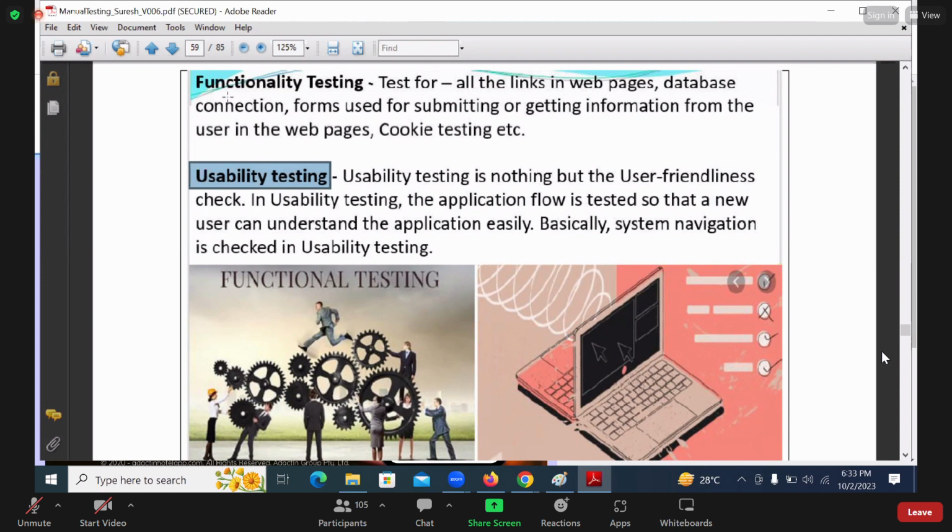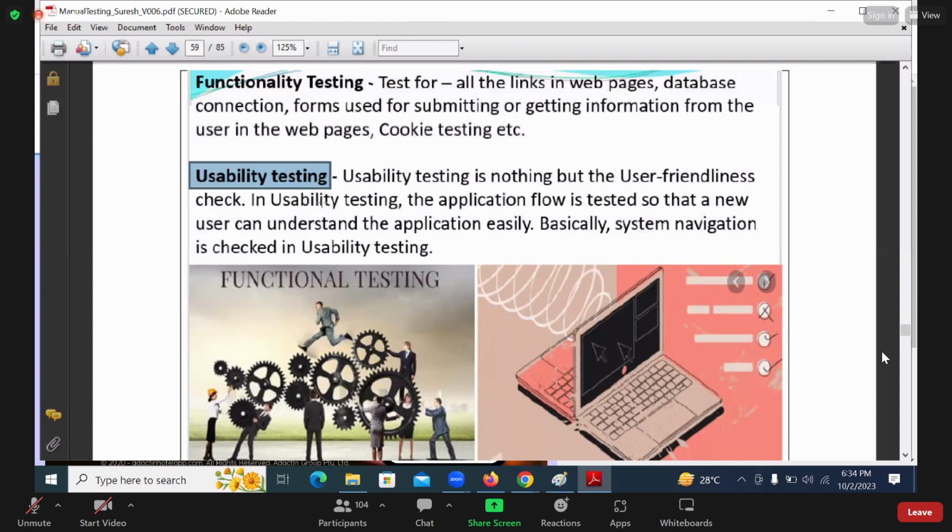One we take up with functionality testing, and another with usability testing. Functionality testing takes care of testing each and every particular functionality.